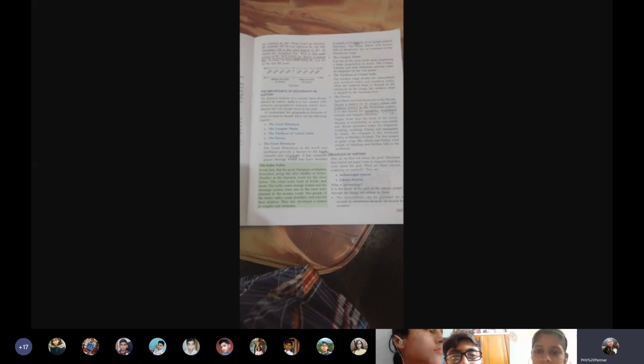Now coming to the Deccan, that means the southern part of India. Agriculture was first developed in the Deccan. Deccan is known for its unique culture and tradition, known as the Dravidian culture. It is also known for megaliths, magnificent temples, and Sangam literature. Now, the Deccan, that is the south, has its own unique culture and traditions, and that is why the culture of South India is mostly referred to as Dravidian culture. And now, what is it famous for? What is it known for?